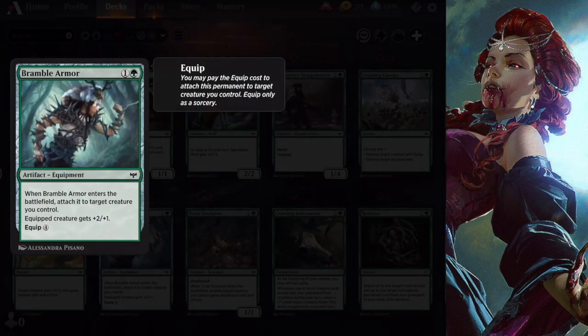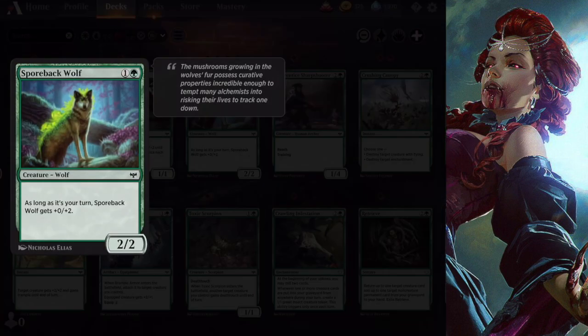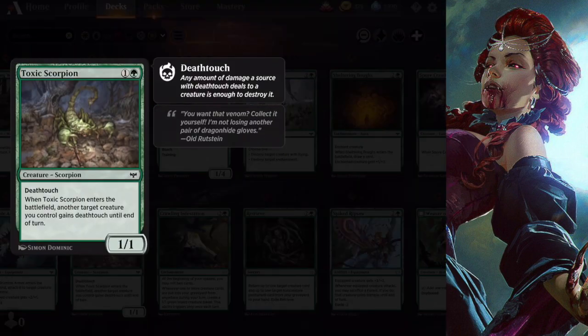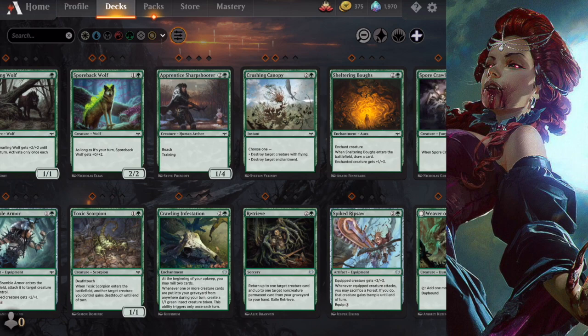Here, I don't love equipment or enchantments on creatures, but I drafted this and I used it, and it was pretty helpful. And this was a good basic two-drop. I was really happy to pull a character with deathtouch. That was helpful for blocking.